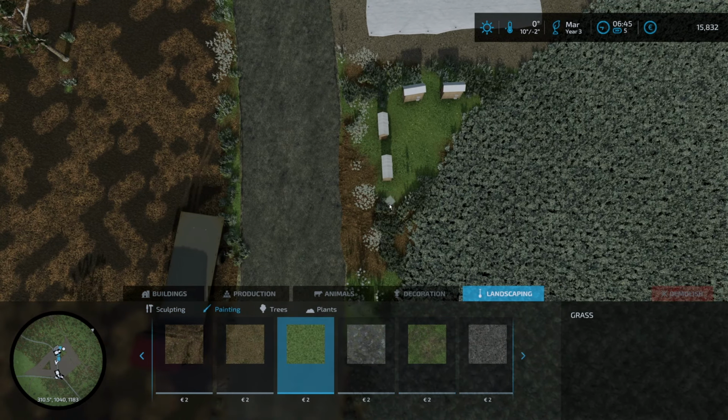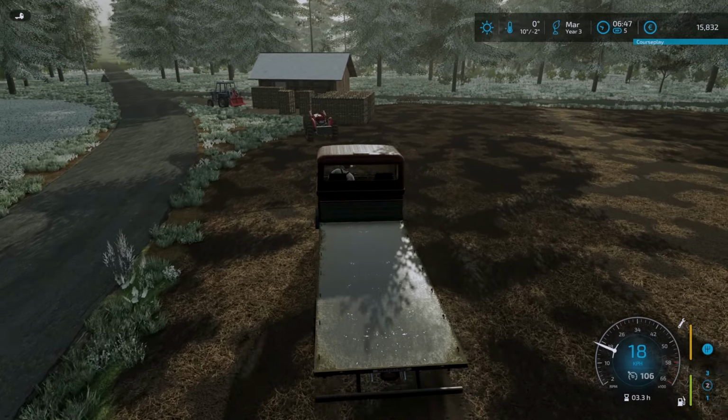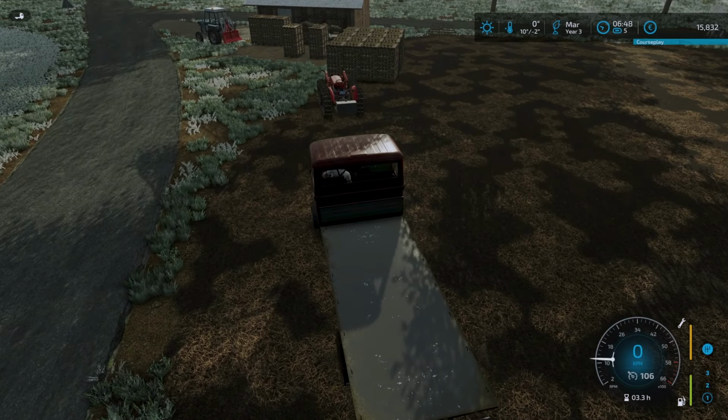I might put a small fence around like this, but we'll get into that sort of customization later on. For now, let's head down over to here. We might as well start unloading from... Do we do the big pile first?